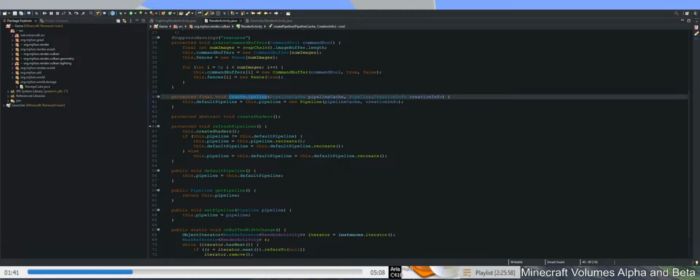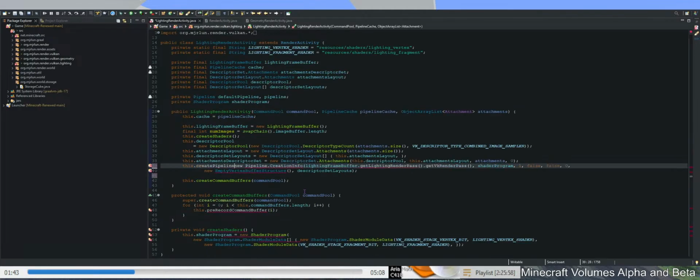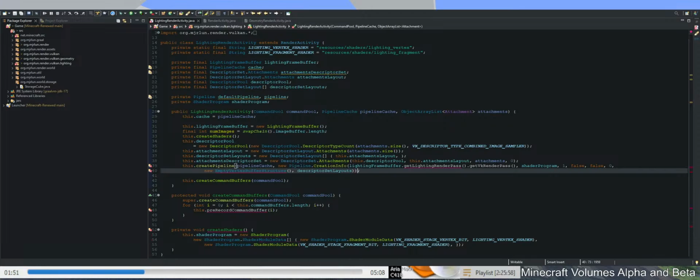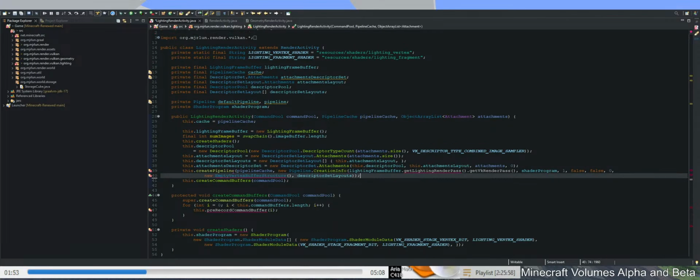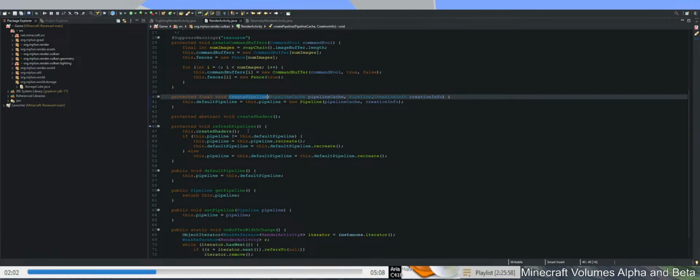Need this pipeline. Yeah. All right. Pull from the constructor as well.